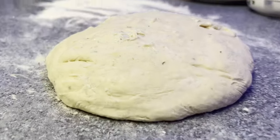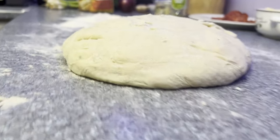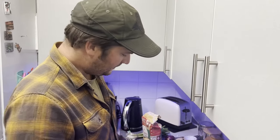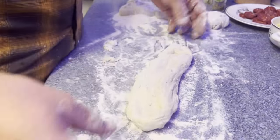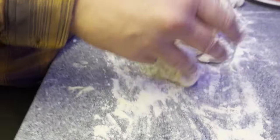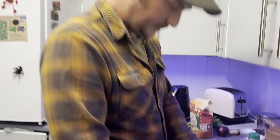Look at that, everyone. You can see that our dough's gotten a bit bigger now. It's risen. Ready. Pizza time. So James, what's going on now? Well, I'll split these down into four bits. You can see again, when you stretch it, it pulls back. So I've got four of these, and I'm just gonna roll it out. So you made four little balls.